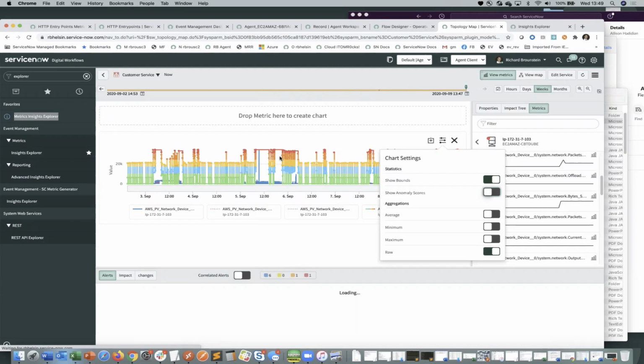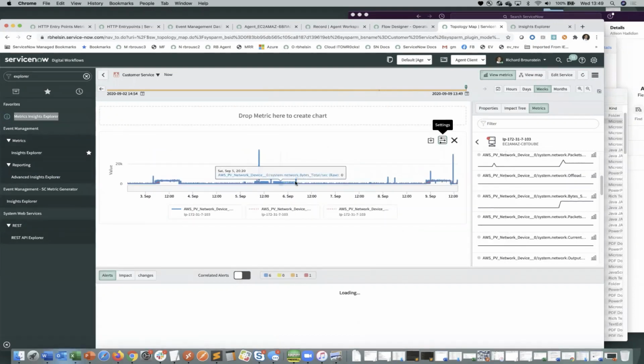So over time, we do analytics on all of these metrics. And with that data, we now have upper and lower bounds for what range we would expect the metric to fall into to be considered normal.